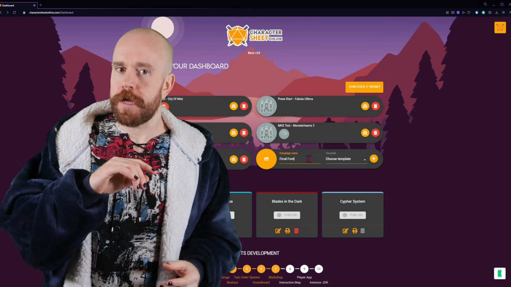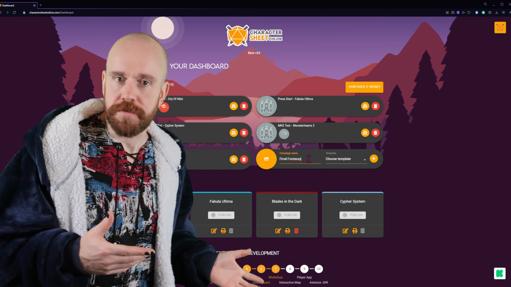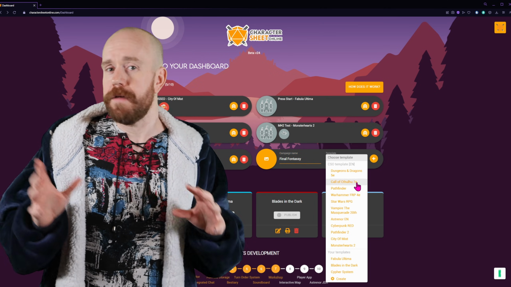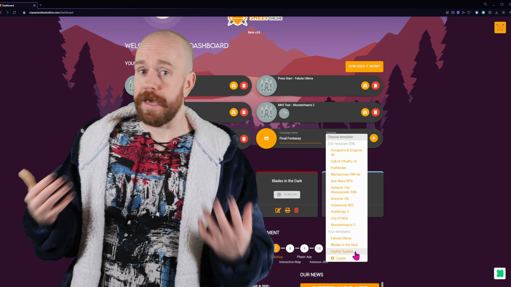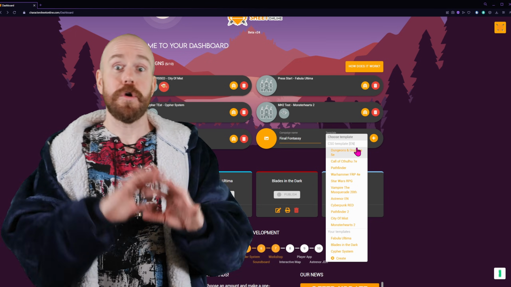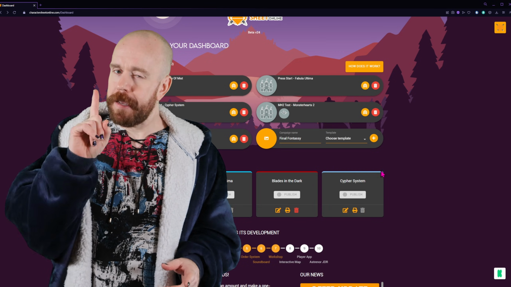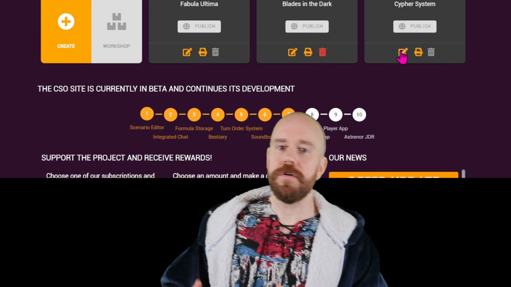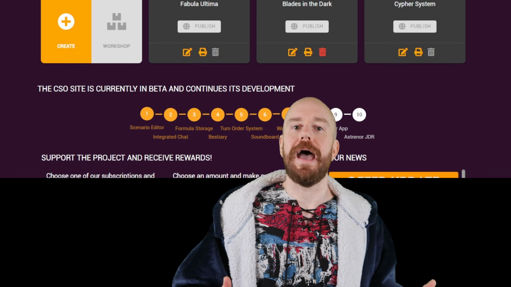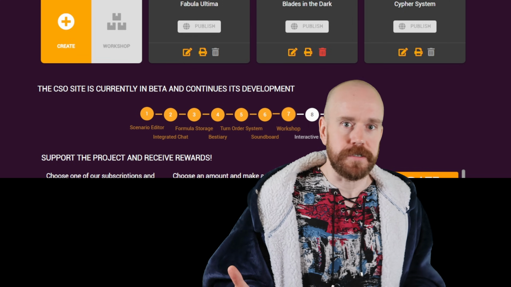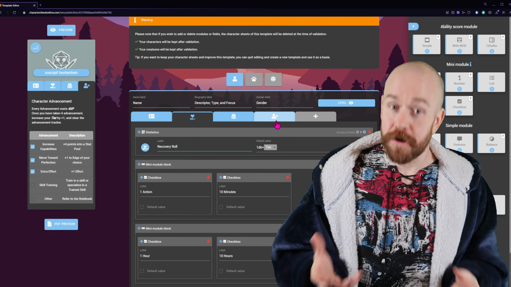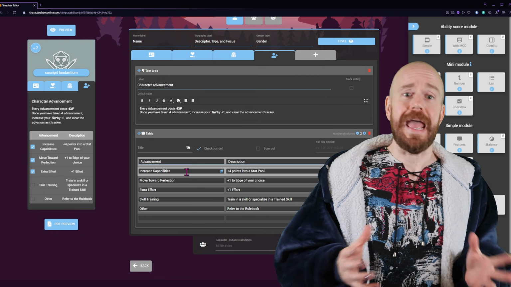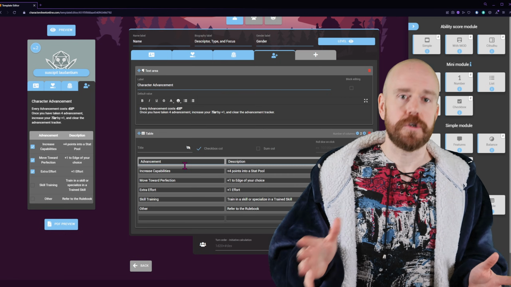Now, I mentioned you can pick the game you want to play when you create the room, and Character Sheet Online has quite a few game systems ready for you to jump into, but the big draw for someone like me is the ability to create your own sheets. Keep in mind, parts of this are still under development, so it won't let you add as many automated features as you see in more robust VTTs, but honestly, the amount of customization here is enough to handle just about any system to varying degrees of success.